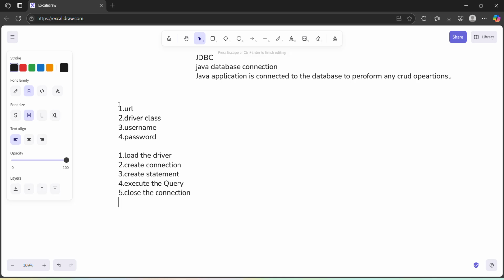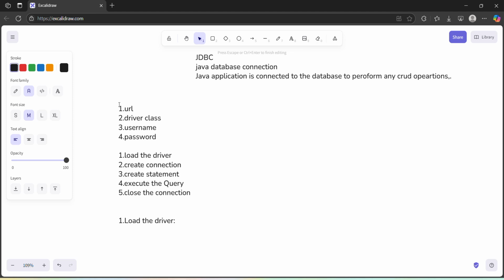First one, load the driver, right? First of all, you have to load the driver.